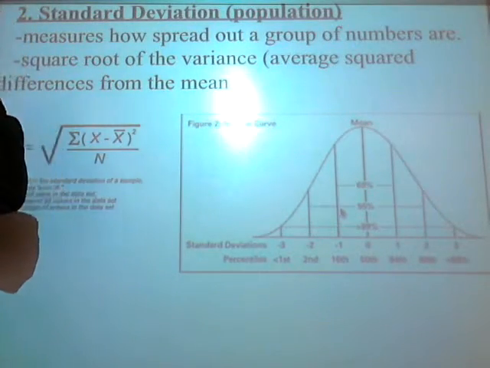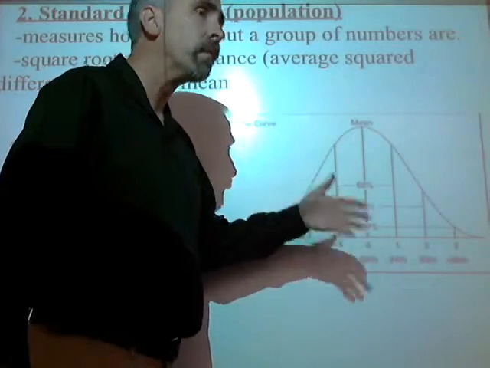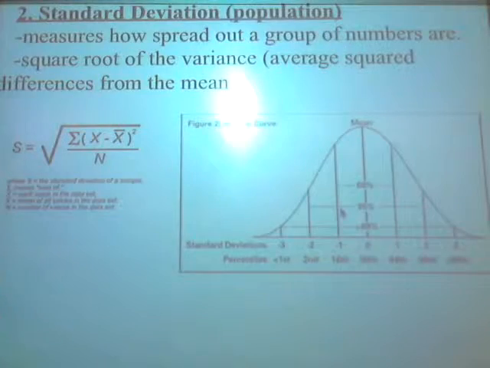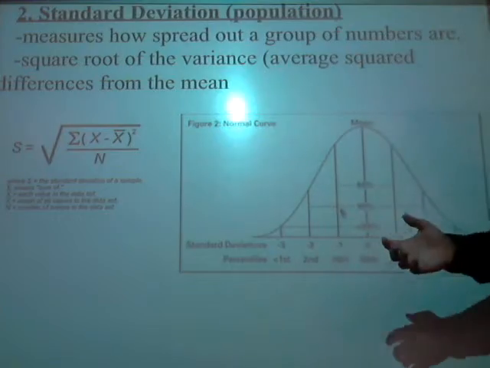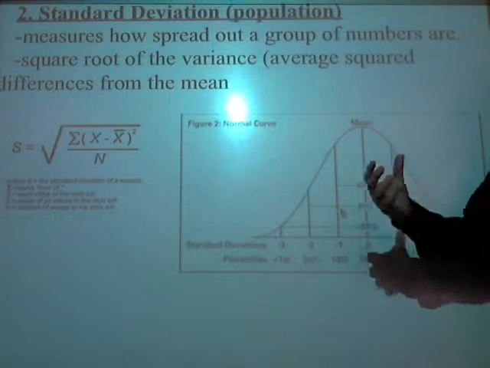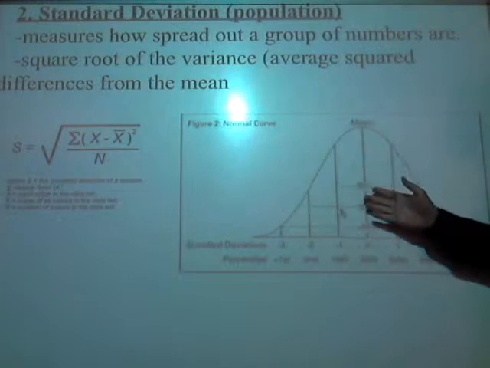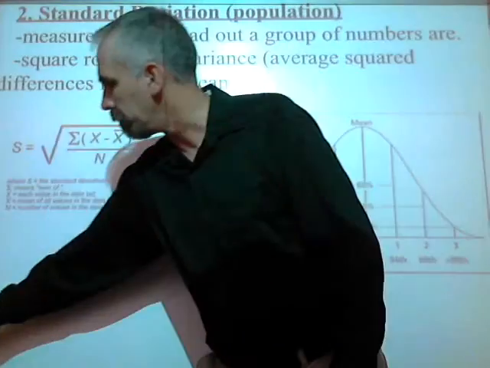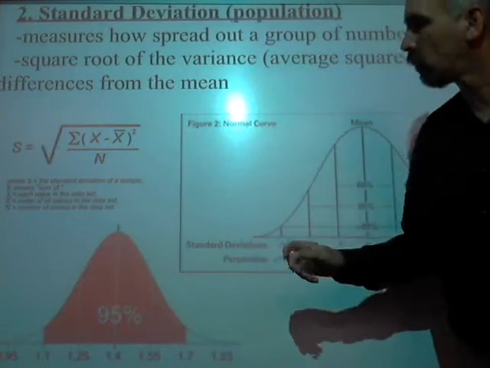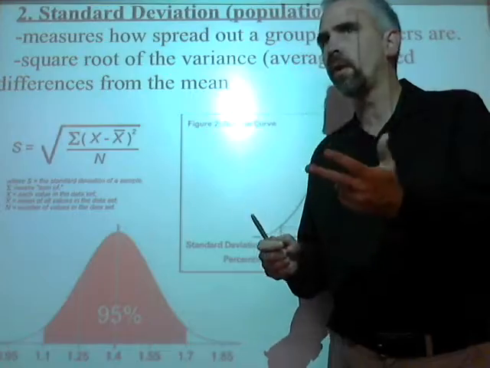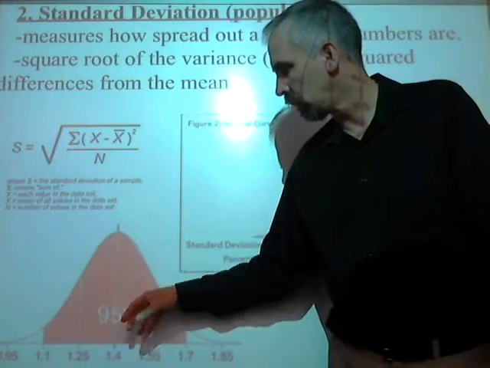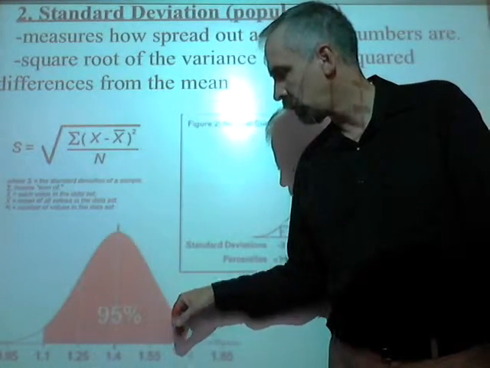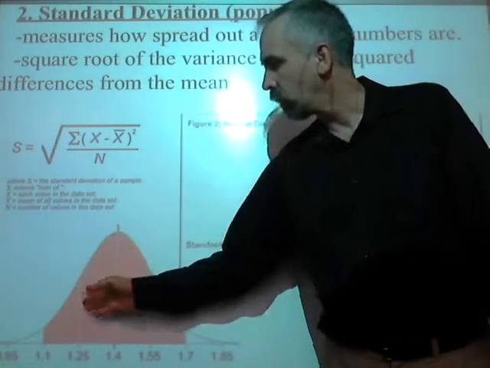So what is it about this standard deviation that we actually find useful? Well, we find it useful for a lot of things. We find it useful for predicting things, even in medicine. We find it useful for analyzing our data in an experiment, and especially for tests. We get the idea of how well people did based on their standard deviation and where it is. Let me show you another picture of it here. Basically, here's what it means. If you are within 2 standard deviations of the mean, 1 standard deviation above, 2 standard deviations above, and then 1 and 2 below.